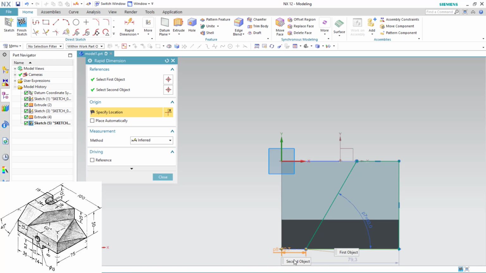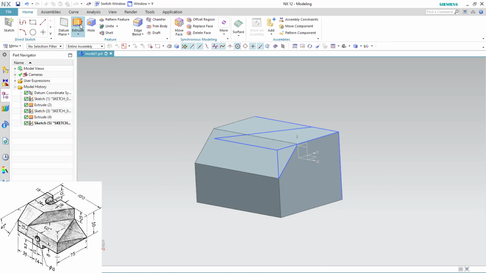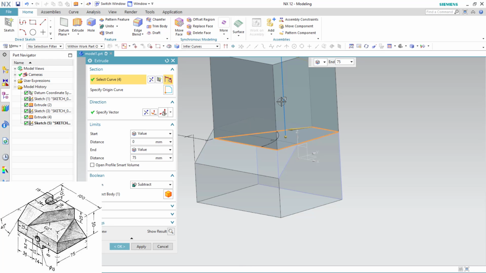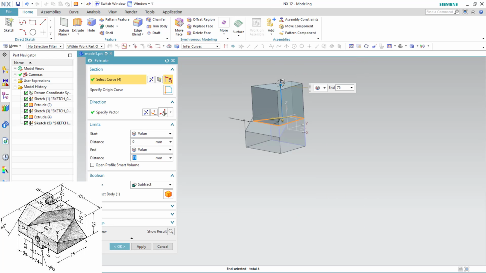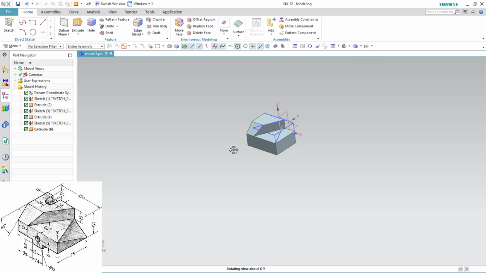The dimension from this point to this, it is 25. Yep, so fully constrained. Remove the material now up to 25. Anyway, we know the distance now. 25. Done.